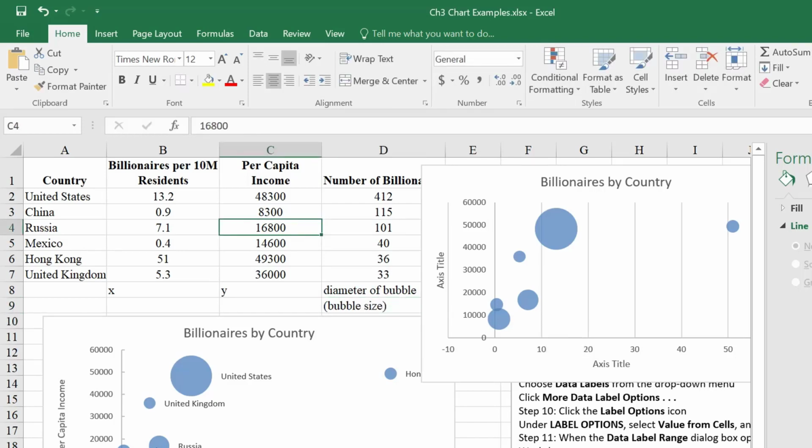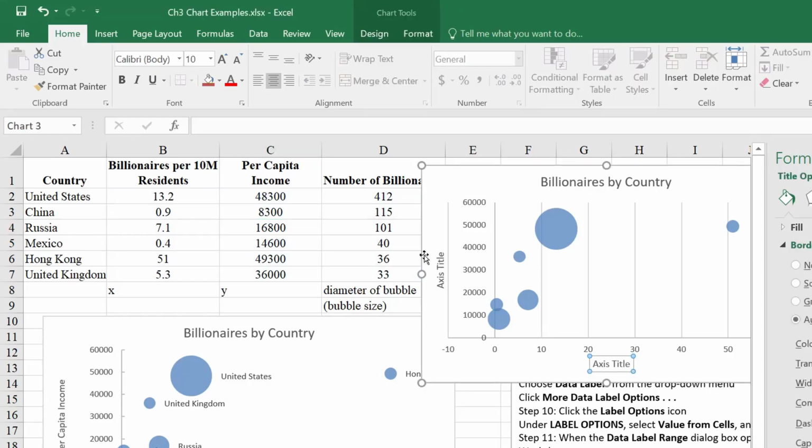Okay, so now for this one, we know it's this one, right? So I'm just going to type equals, and then just click on this title, and then hit return. So I have it automatically here instead of me typing it. For the vertical axis, that must be per capita income. So equals, click on that cell, and then hit enter.